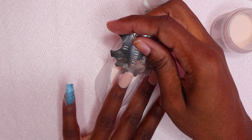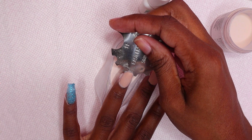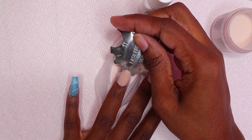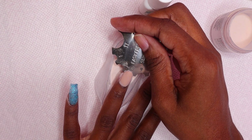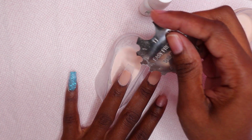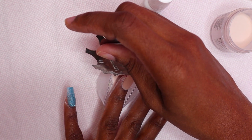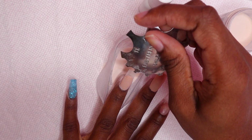So I'm going to be doing 4 layers of this in total, because I like to do 4 layers of the nail bed area. It makes it a lot easier to file around the smile line, and it is not thick at all to me. So yeah, I like to do 4 layers.